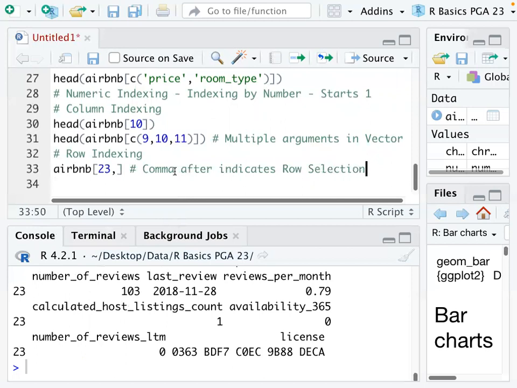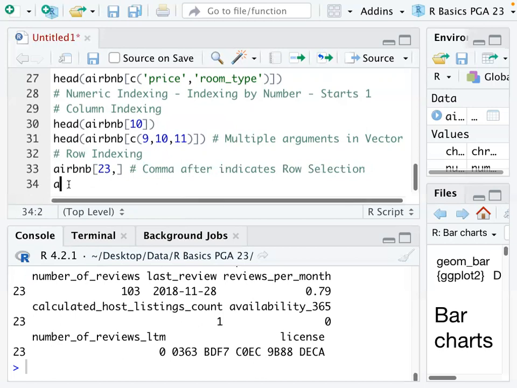If you don't give anything, it indicates column selection, or you can specifically give the comma before. A comma before the number is column selection; a comma after is row selection. Now you can see all the output for row number 23.